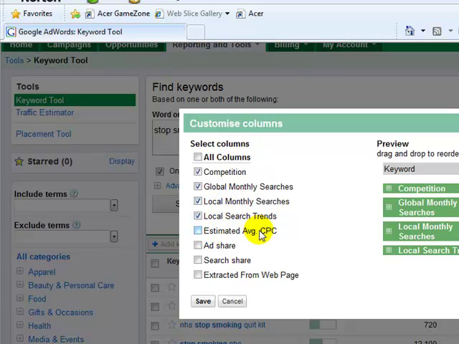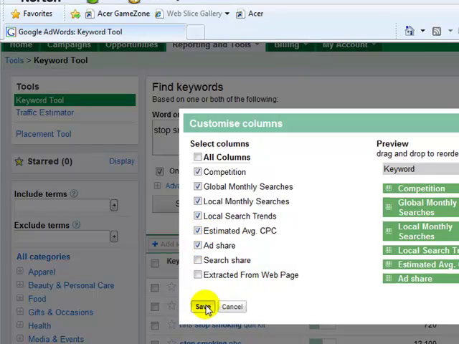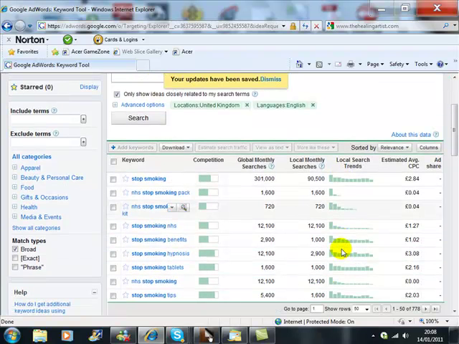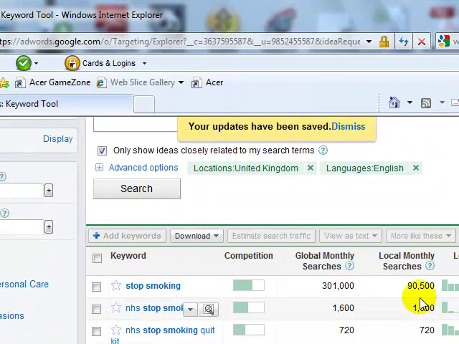Like if we were doing a pay-per-click campaign, we can get average cost per click, ad share, also search share, and also extract from web page. And I'll show you exactly what that means. Now, if we just added, let's say for example, a couple of these, we'll click save, and as soon as it loads, you'll see that these actually appear here on the right hand side along with the ones we've already got. So what does it actually mean?